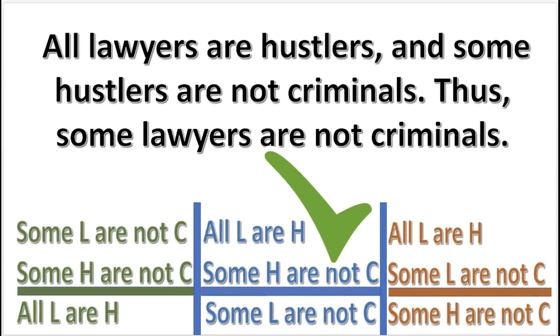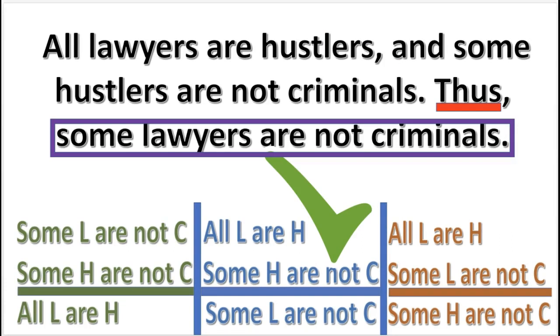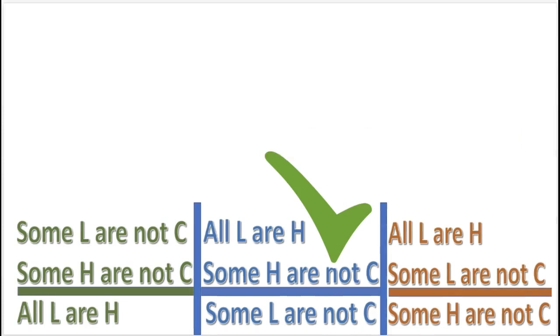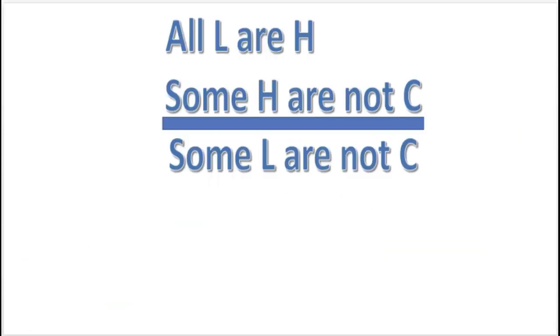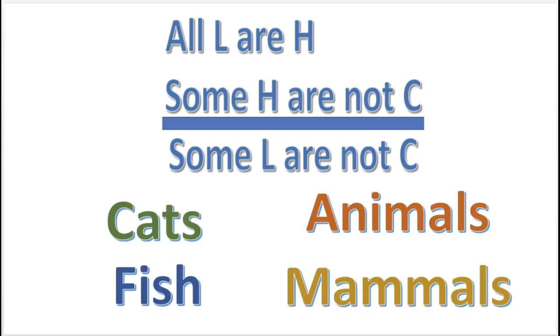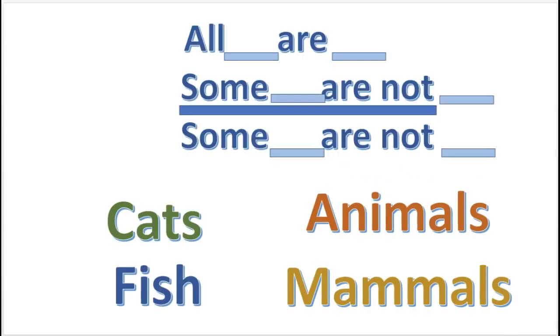Ding! That's right. If you chose that argument form, you got it right. Notice the word thus is a conclusion indicator. You'll notice what follows next is the conclusion. And now that you got the correct argument form, you want to take that argument form and substitute these letters for these terms and write it out to where you get true premise and a false conclusion by substitution instance with these terms. Press pause. The answer is in 3, 2, 1.